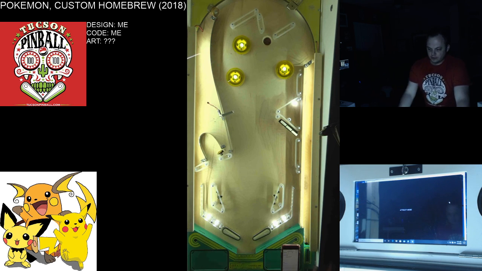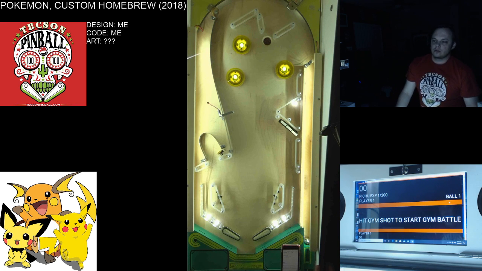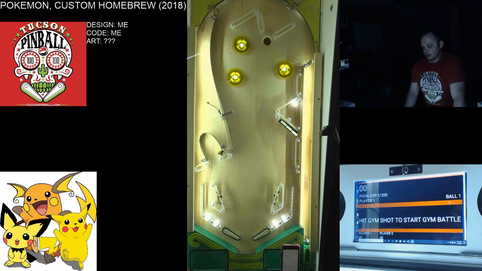Oh, game over. Okay, so we'll start a fresh game. So, real quick, the top section is your total score, your experience on your current Pokemon, your player number, and your ball number. The middle section is your gym objective, whether it's to hit the gym shot or whatever you're supposed to be doing in that gym, and those are sequential. It follows the video game and the TV show, and we can talk about that as we progress through some of those. Actually, I'm going to do a 2-player game just to show off the bottom section, so when you hit start again, you get a player 2, and those scores will always be displayed. It'll never override it with anything yet, because there's no media or anything on this thing.